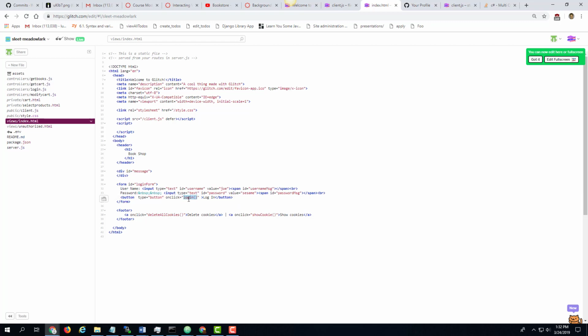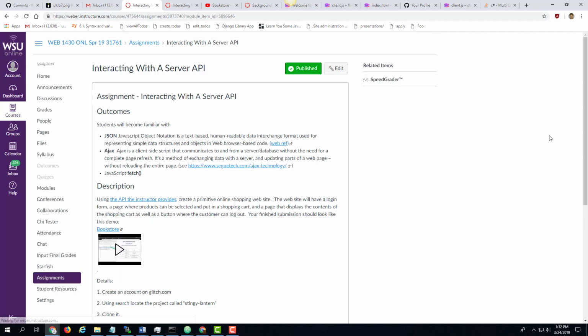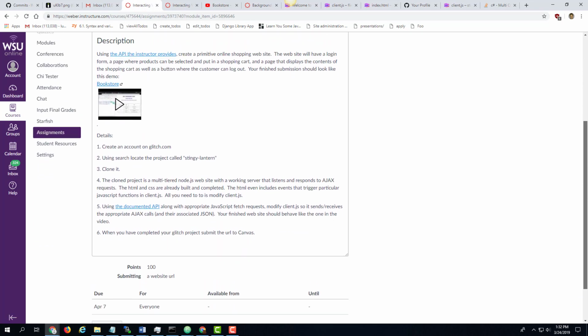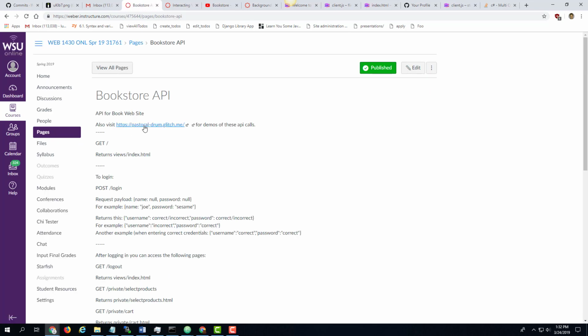And this is going to communicate with the server. And we actually have an API which tells us how to actually make that work. So if we go into our course modules and we go to interacting with the server API, and if we look at the use documented API, we can see this documentation for how to log in.